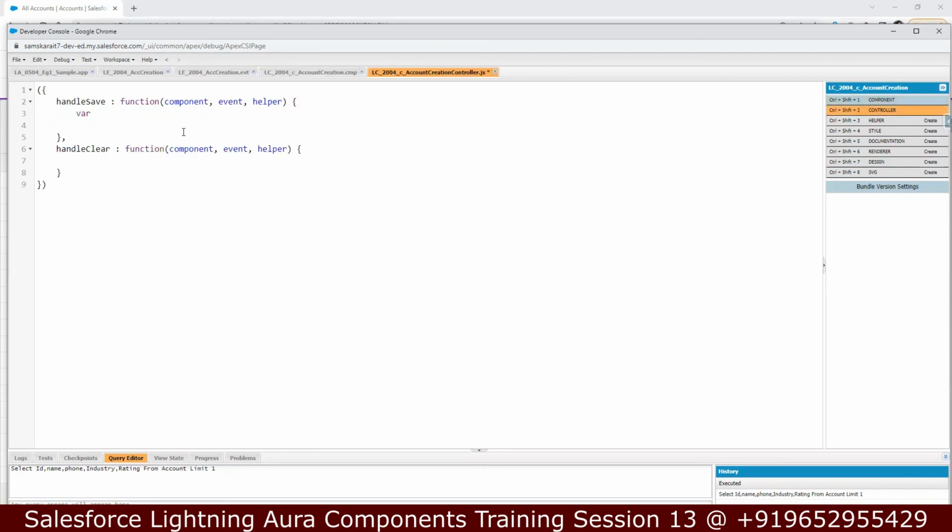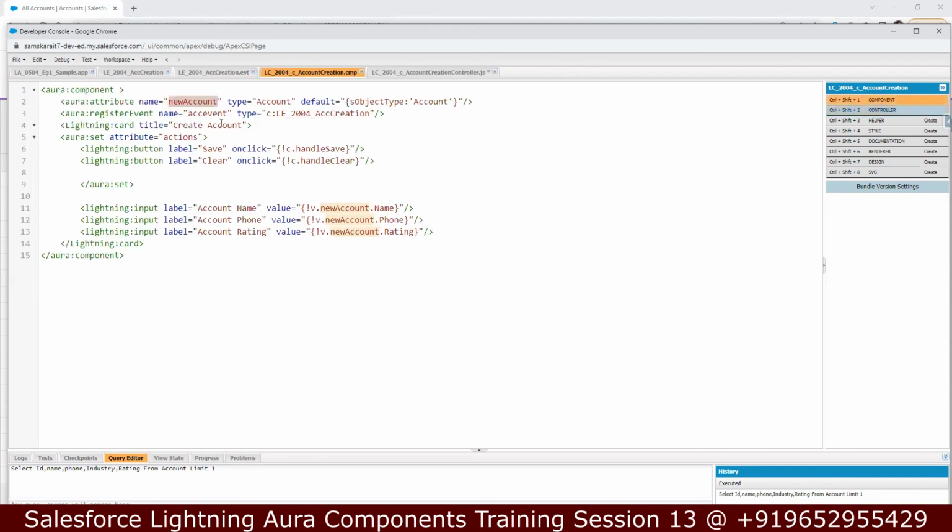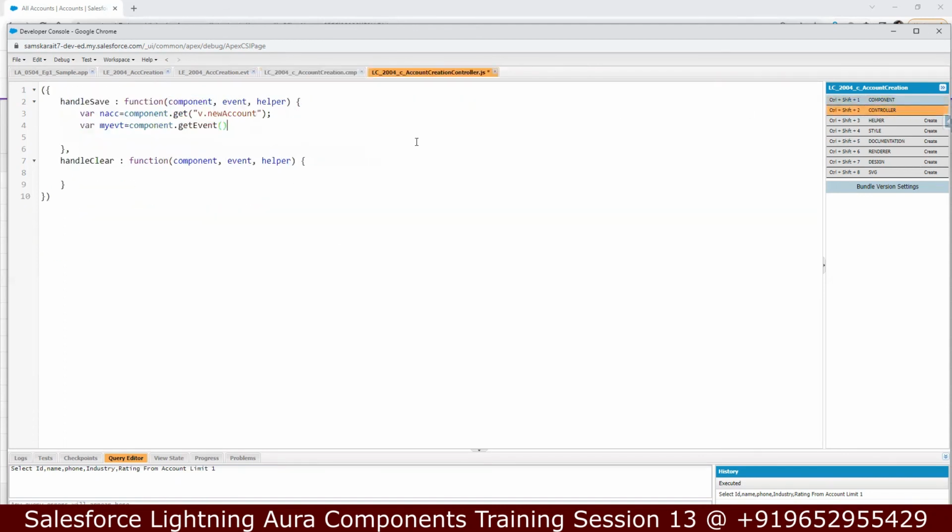So let's get the new account details into one variable equal to component.get v.newAccount. Okay, now I have the values that I'm storing into one variable. Let's go ahead and call the event, where my event equal to component.getEvent. What is the name that I have given for the event? accEvent.